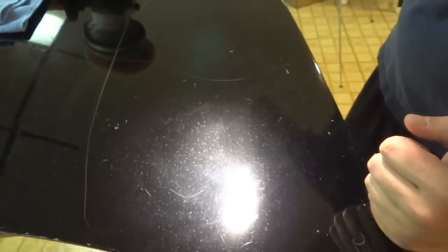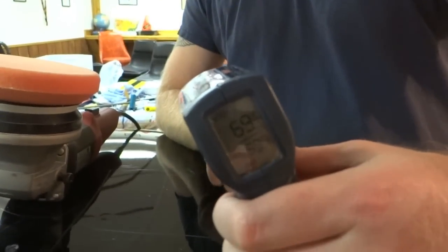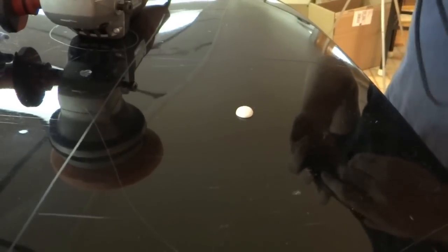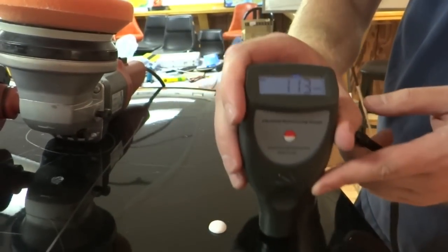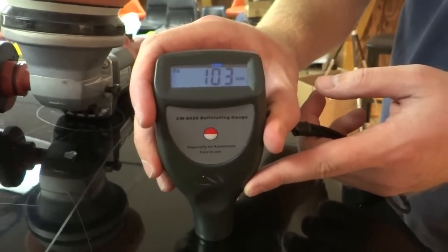So just to cover our bases here, we're going to reset and we're going to hit 50 seconds with the flex. All right, we got the 50 second section. Checking the temperature, 69. The hood's definitely starting to warm up a little bit. Let's go ahead and check the thickness of the paint. 113, 111. It's a little thicker than that last section.